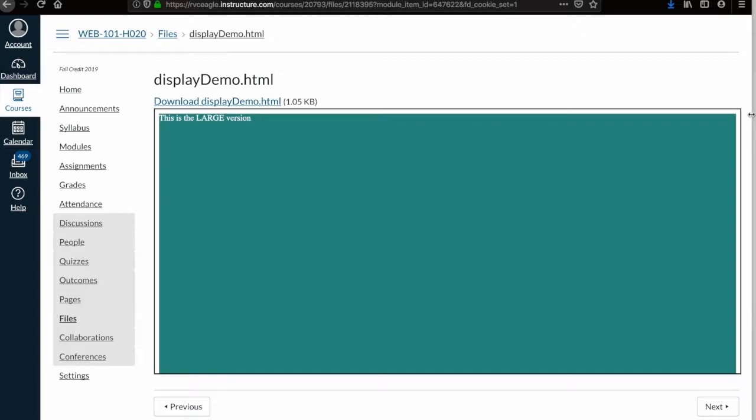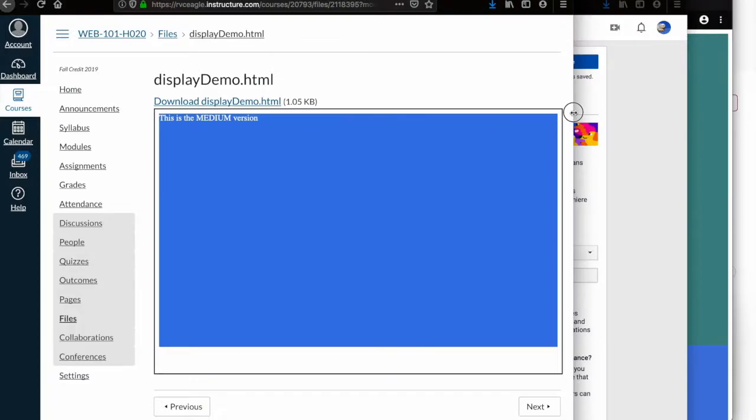So that is a media query, and that is nothing new. The new wrinkle here is that the actual content that's displayed does change, right? Here we have the word large. When we go smaller, we have the word medium, and then we have small. So what can we do to do that?